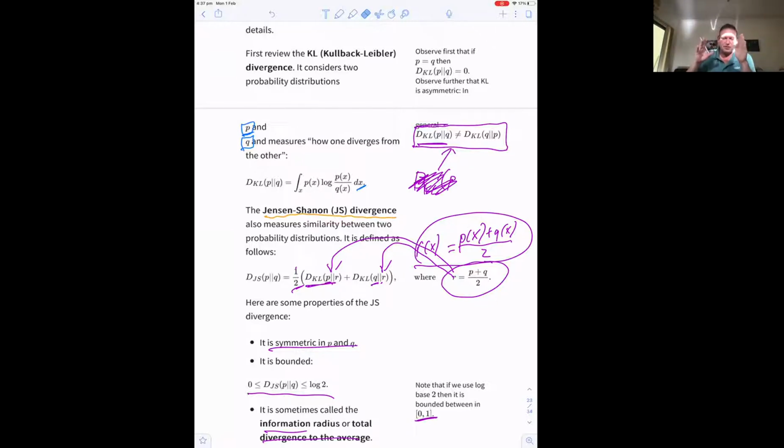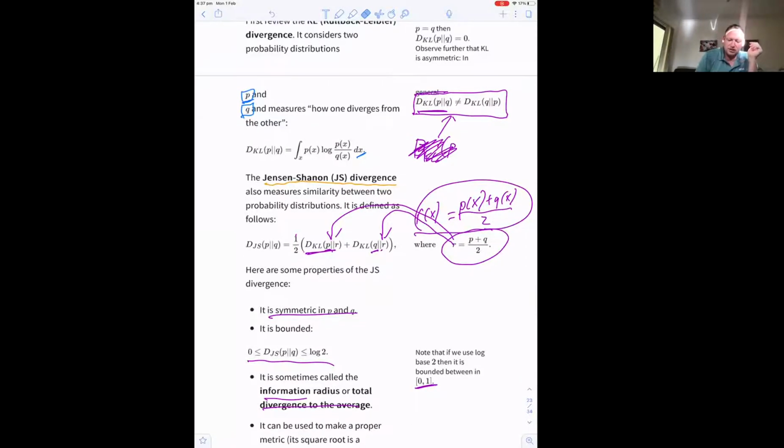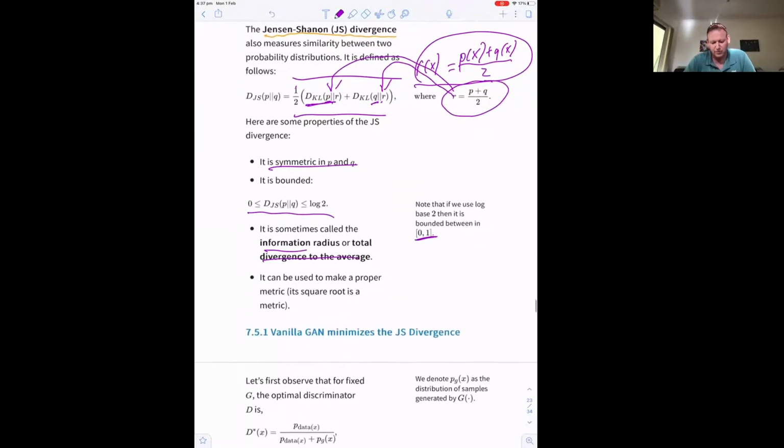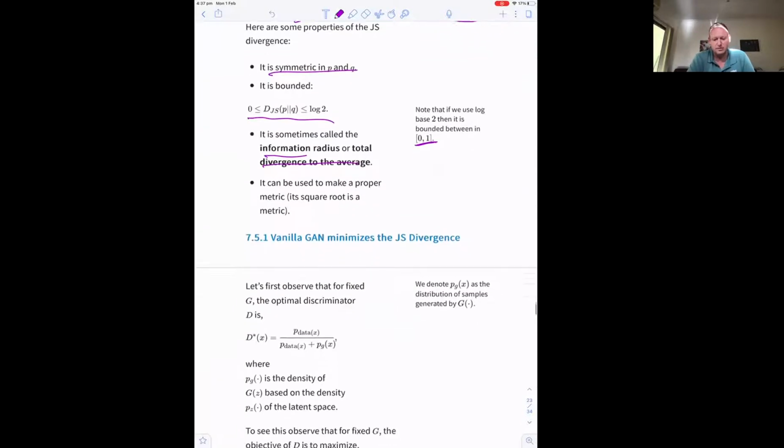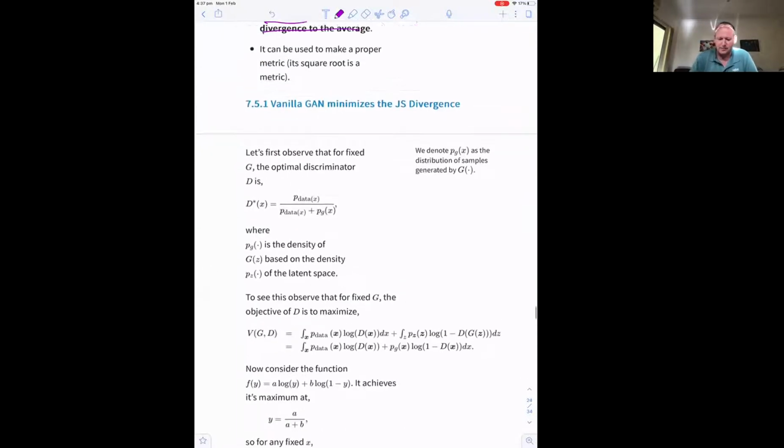And in general, up to some issues, and these issues are going to matter soon, you have typical forms of continuity. So if P is getting closer and closer to Q, the Kullback-Leibler distance is getting closer and closer. Similar with the Jensen-Shannon. It'll turn out that this continuity doesn't work well if the distributions don't overlap on the same support. And that's what we're going to come up with the Wasserstein distance. But let's build up to that.